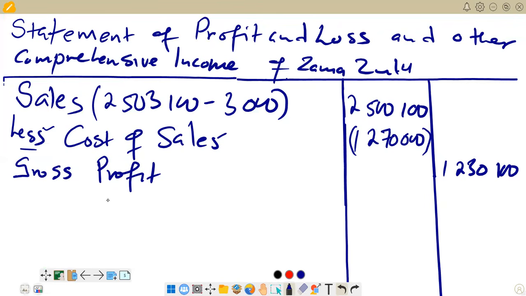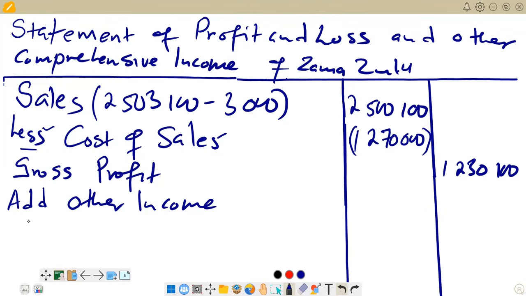Then from there, you are supposed to add other income. So on other income, we are going to list the other incomes that are there. Then we are going to add the other income. The total now will come in line with this description of other income, and then will come in this column there. And this other income we are saying we are adding, so we add it to gross profit there to get the figure for gross income for the year that is going to come below the list of other income.